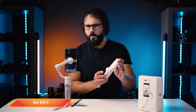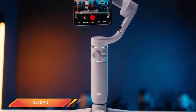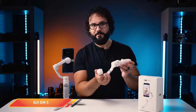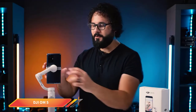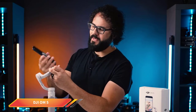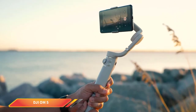The magnetic phone clamp on the OM5 lets you snap in or remove your phone in a matter of seconds, which is more than can be said for most gimbals. You can theoretically use phones like the iPhone 13 Pro Max with the OM5, but it's borderline — expect a little loss of stability with extra-large models. The 3-axis gimbal of the OM5 is one of the most stable on the market, keeping all but the largest phones steady enough to capture exceptionally smooth video. You can use the OM5 on its own or pair it via Bluetooth with the DJI Mimo app to open up more options for resolutions, frame rates, and advanced features.